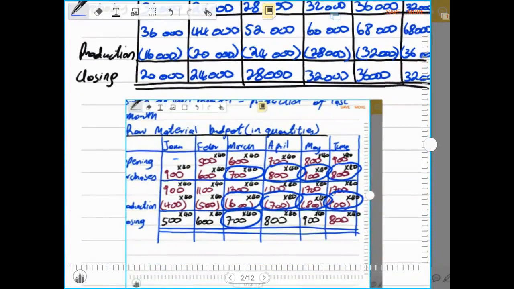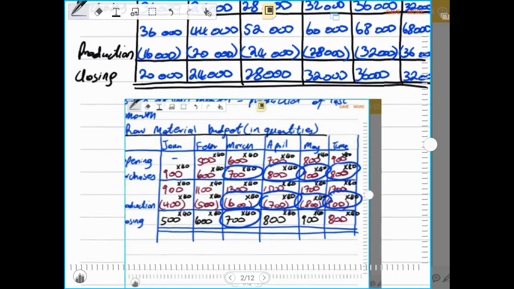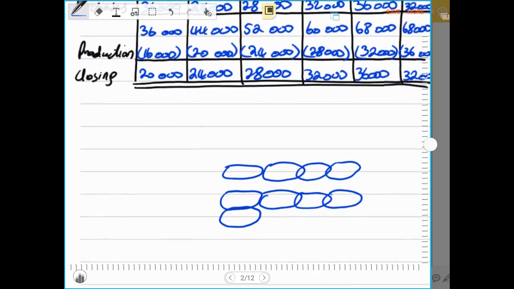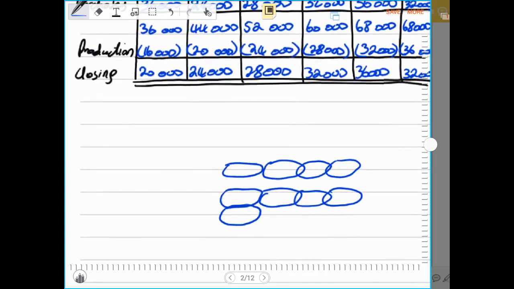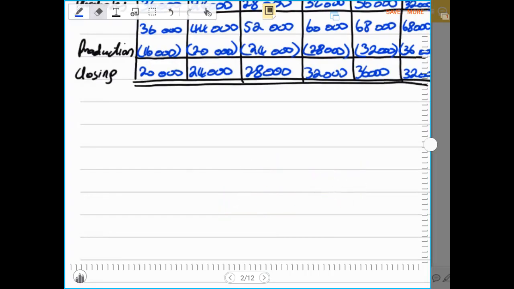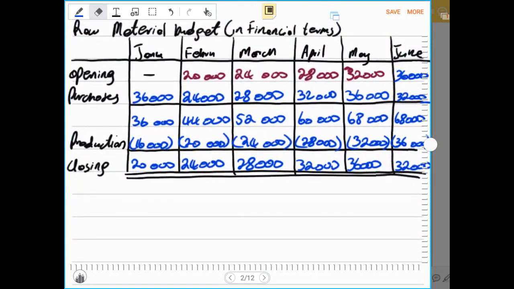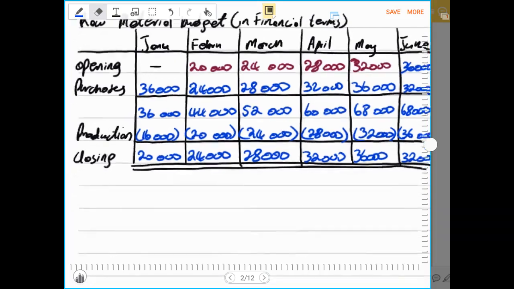So now I've shown you all the workings and I've shown you all the calculations. So now with that being said, it means this budget is complete, or it is done now. So now let us just erase all that. Then we go to the last budget for the workings, or it's the last two budgets for the workings.